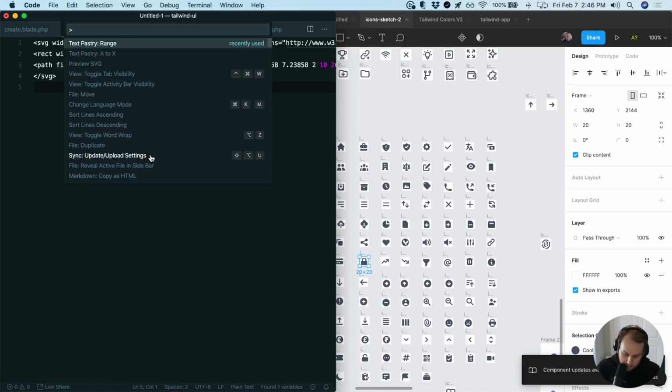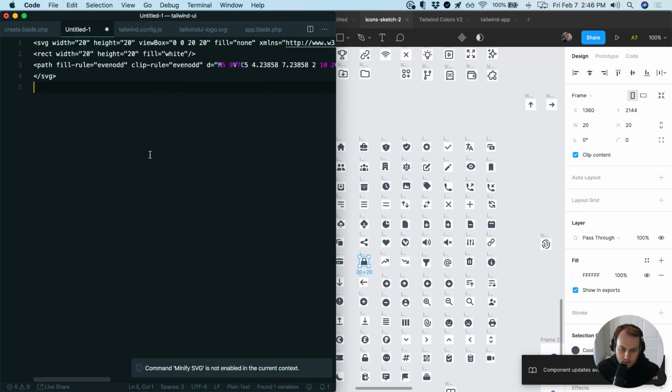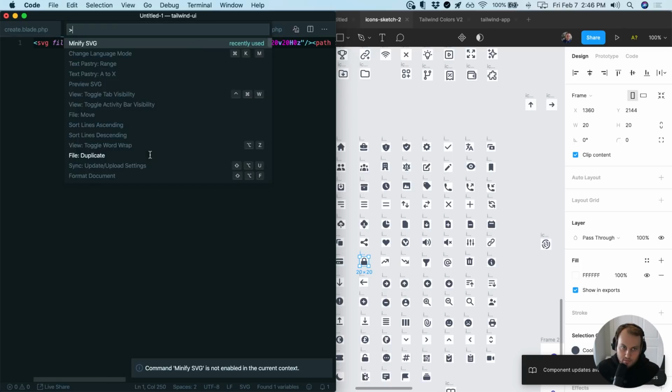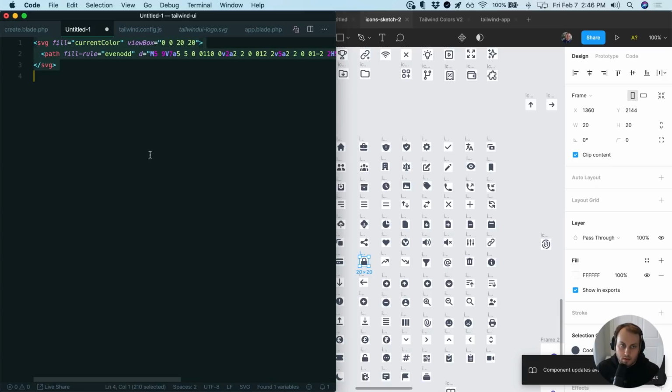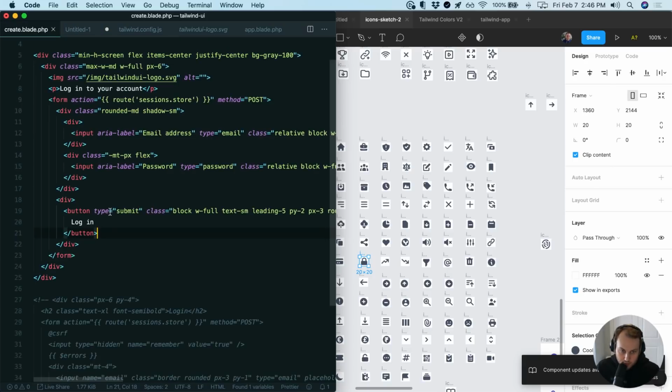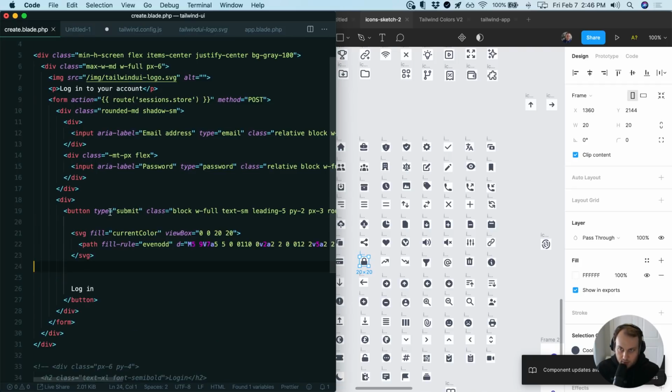Okay, so we'll just do SVG minify. Change language mode, SVG. Minify. Format. Okay, done. Don't need this. Don't need that. Fill. We'll just set that to current color. And we will stick this icon in here and figure out how to position it the way we want.